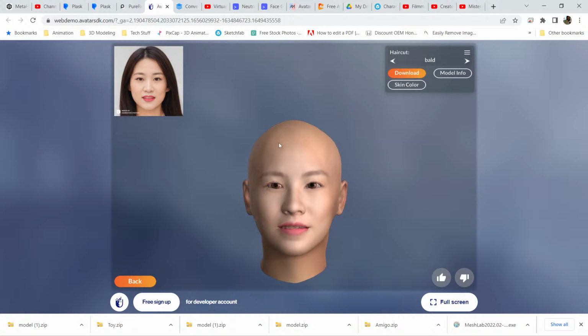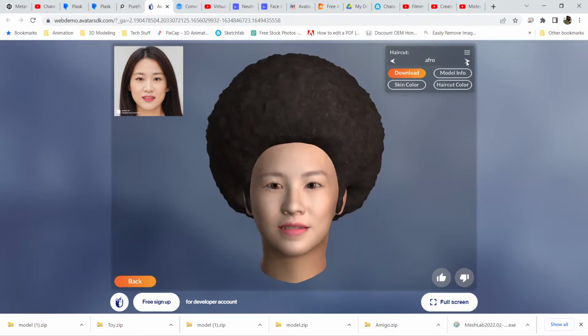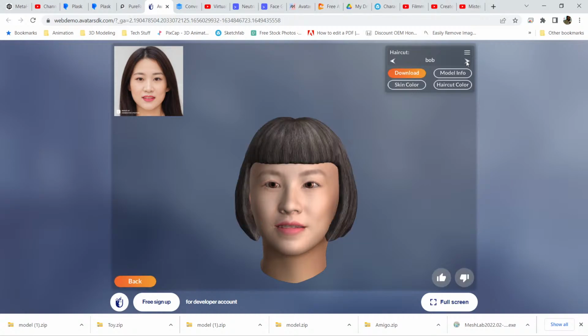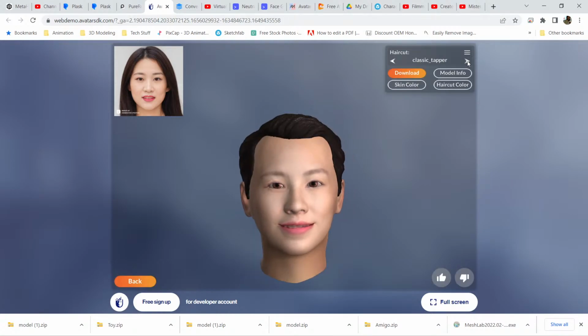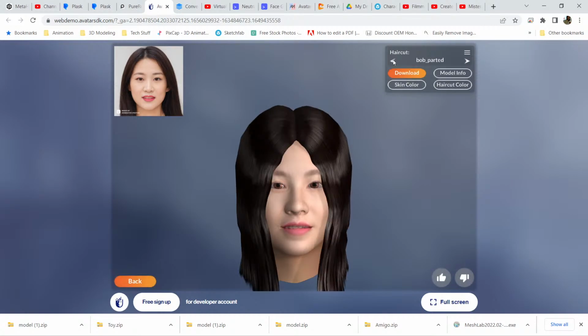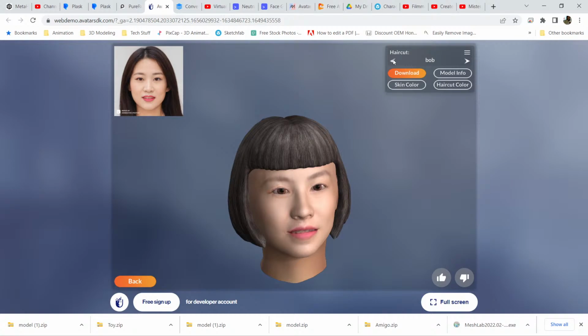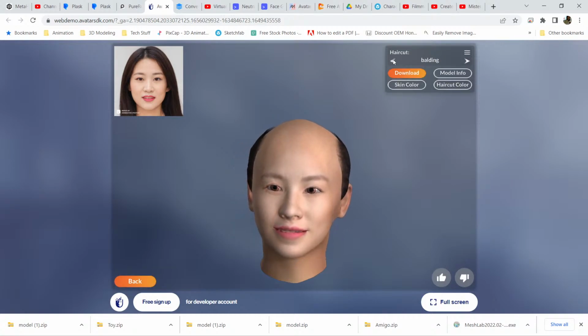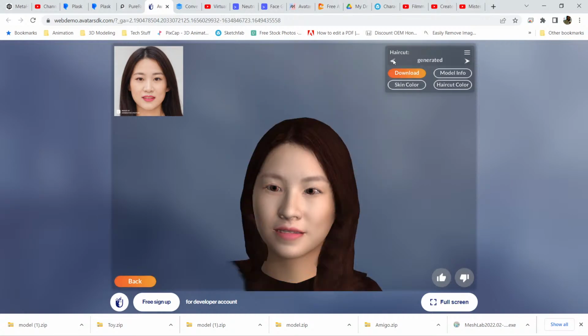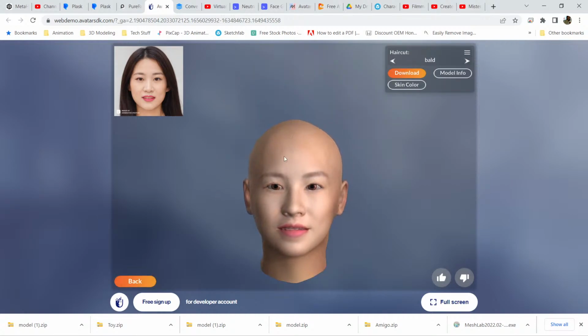Both 3D models are going to be full heads that you can download, but when you download one of them, you're going to get all hair. And when you download another one, you're going to get a 3D model where you can change all the head features. You can change the hair to different hair. So this is a good thing, but the head models you get are head 1.2, I believe, and head 2.0 on Avatar SDK. Those are the versions they have made available right now.